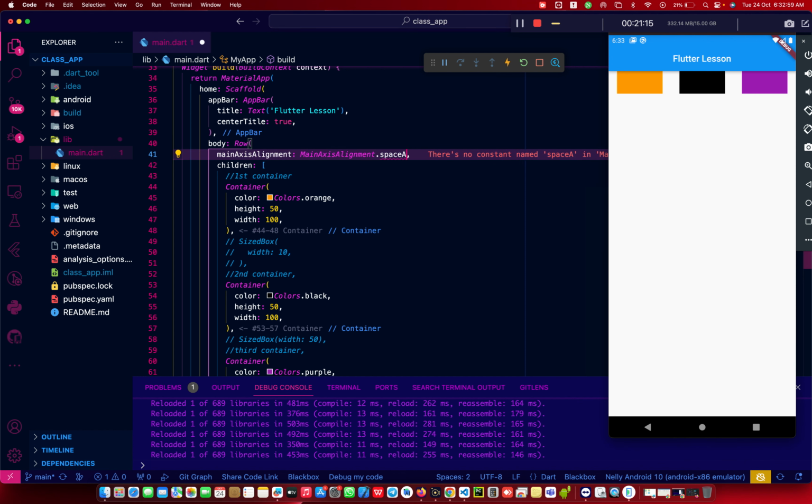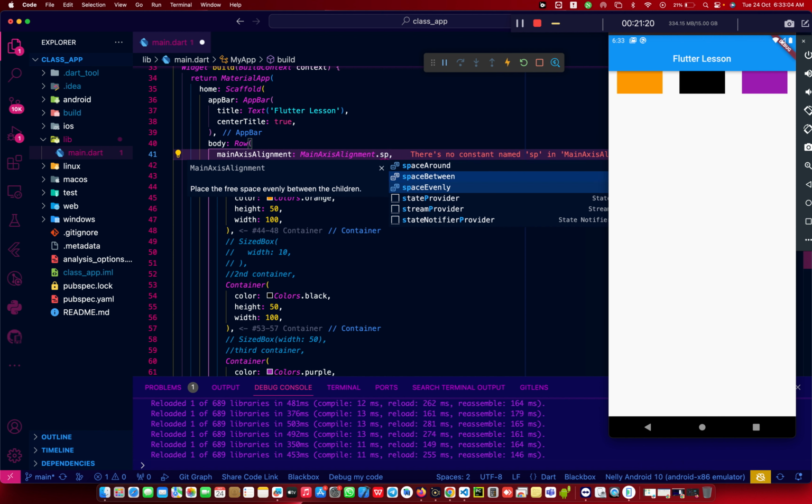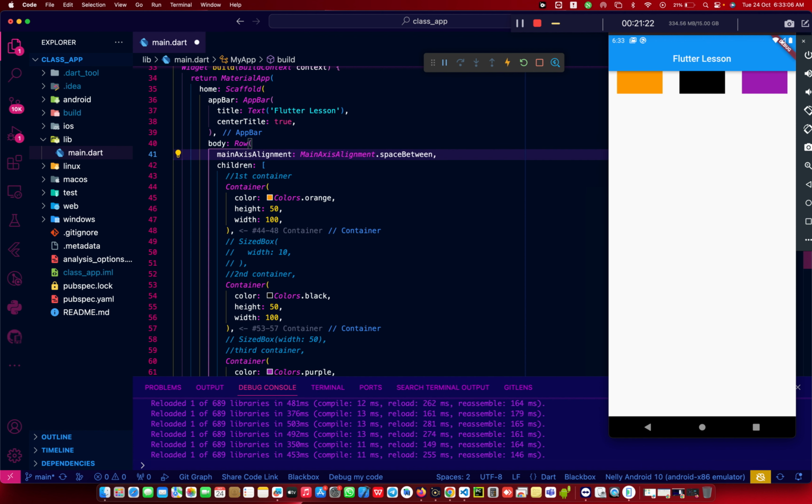So with space in between, space in between is the opposite of space around. So space in between is not keeping respect of the other outer space, but it keeps a uniform space or a uniform alignment within the middle of the widgets, just like that.